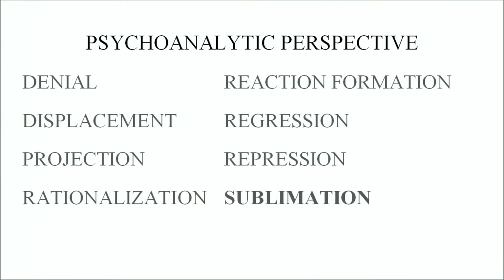Next is reaction formation. Reaction formation takes place when we have some unfavorable emotion towards somebody, but that emotion is something that we are not able to accept, or it is not socially acceptable. Hence, we behave in a completely opposite manner. During our office or college years, there might be somebody that we might not have very positive feelings towards, and feeling guilty that we don't like someone, we might start behaving to overcompensate those feelings. So doing nice things for that person, appreciating that person, saying good things, where actually unconsciously we don't like that person at all. So doing something which is totally opposite to what we actually feel is known as reaction formation.